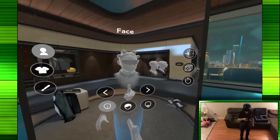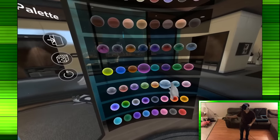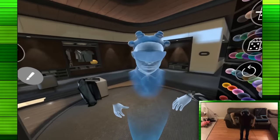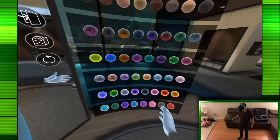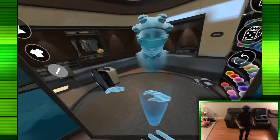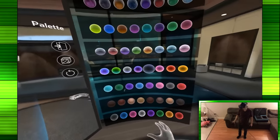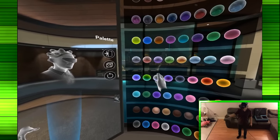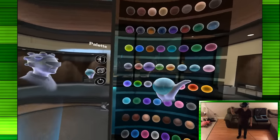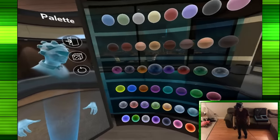All right, so that's the first head. For some reason, I can't see due to the color, so let's pick a better one. Ooh, what's this right here? Hey, I like that color. That looks like Iceman. Let's try this one. Ooh, I like that one too. It has more of a bluish glow to it. Let's see, what's this right here? Hey, I'm gray. Okay, let's check this out. Huh, I think I like this one the best. I like that one. We're gonna go with that.